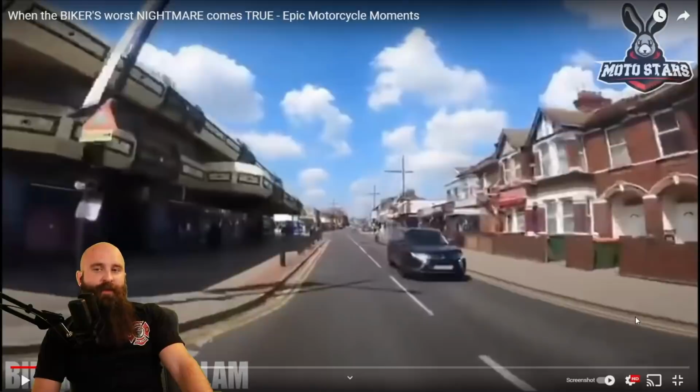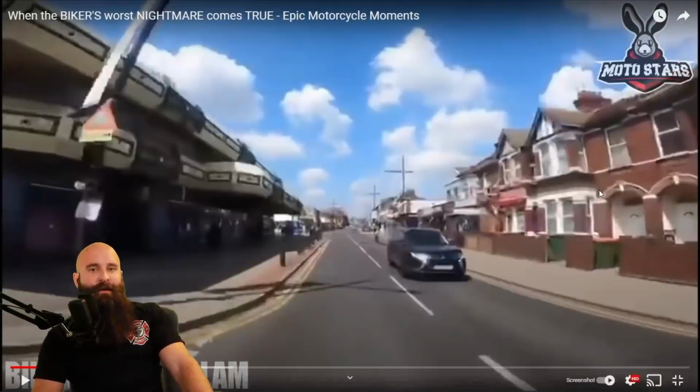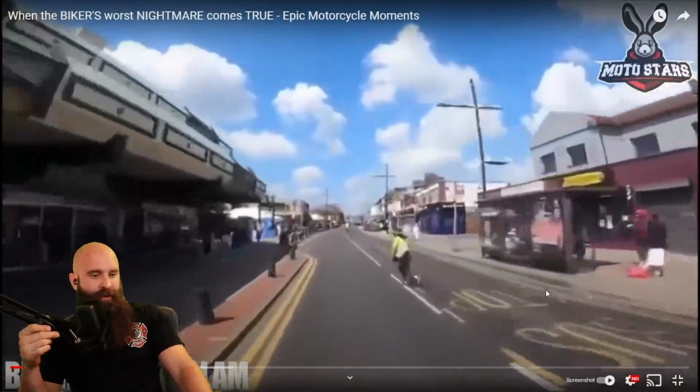Now, we see somebody in the road, even though this is filmed with a potato, we're able to see it still. So it means our vision as the motorcycle rider there could have seen it ahead of time. So we should be paying attention and starting to do our progressive braking. All we have to do is slow down enough. Oh, look, that person's already gone. We don't have to stop. We just have to slow down. So just slow down a little bit. It's a non-issue.